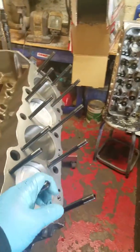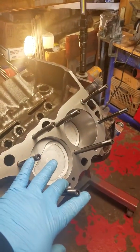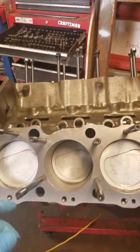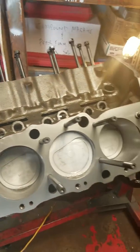Certain studs have to go in a specific location. I've watched a lot of videos on how to build the big block Chevrolet. Everybody shows the clay method for piston to valve clearance. I just want to touch on a couple of things that people are not really telling everybody.